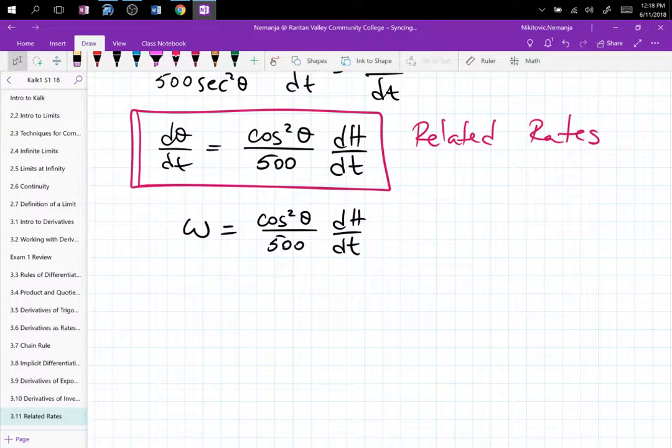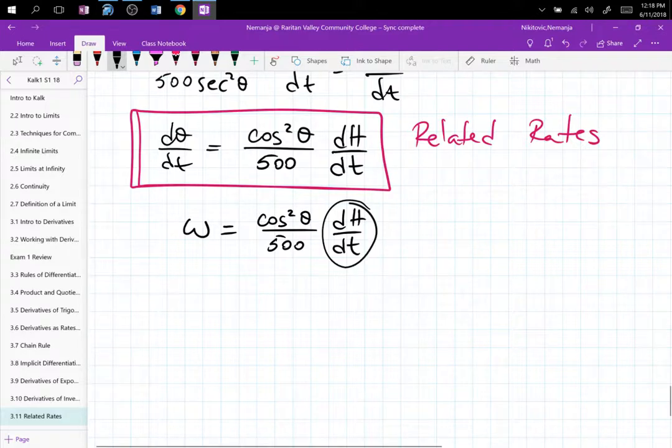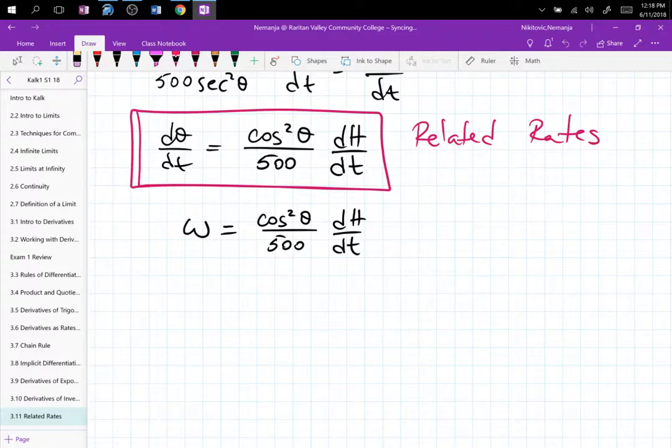Again, the rest is plug in the numbers. You have the speed of the rocket, I said, and you have the angle. So you plug those two numbers in and you get your omega. The units over here would be radians per second. Right, that would be units for angular velocity. Angle is measured in radians or degrees, but radians.